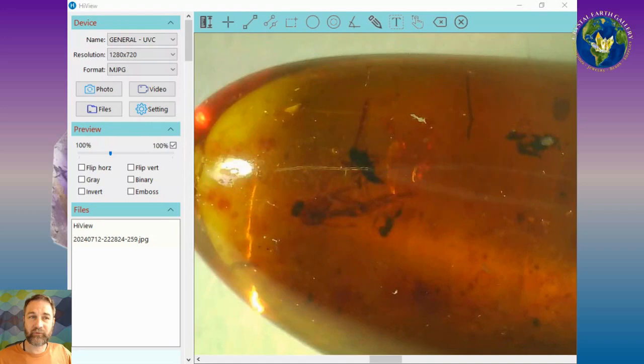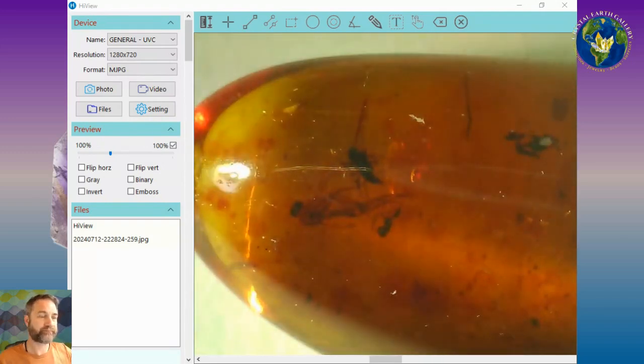What do you think it is? Feel free to post a comment of what you think VS12 is. Is that a cricket? Is that another mosquito? What are your thoughts on this piece here?